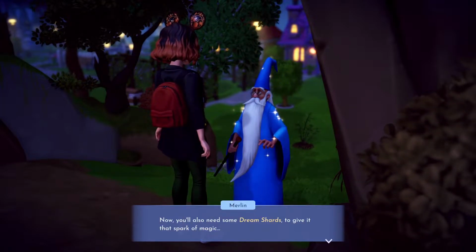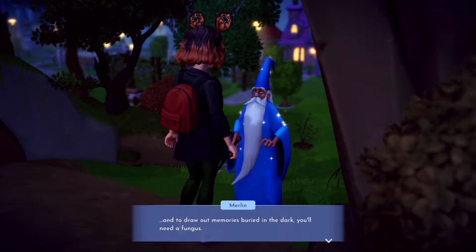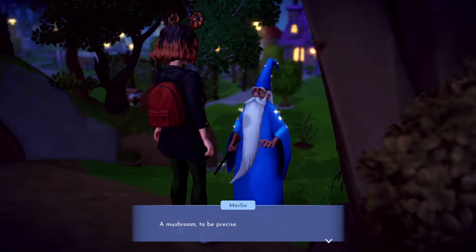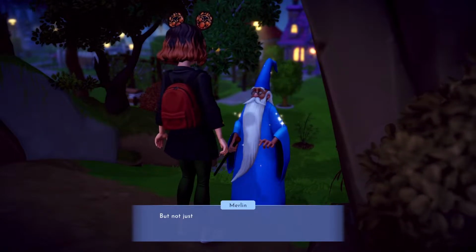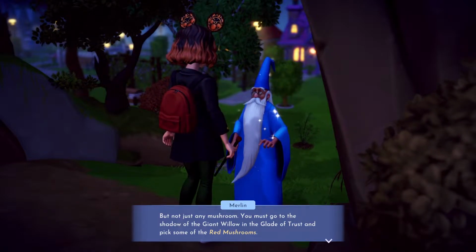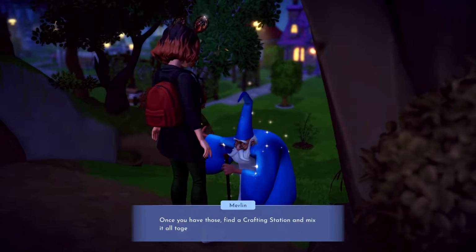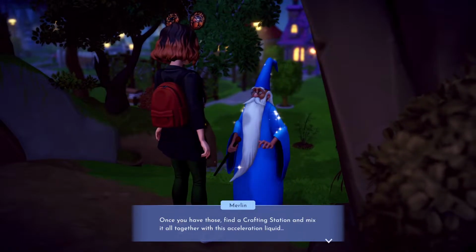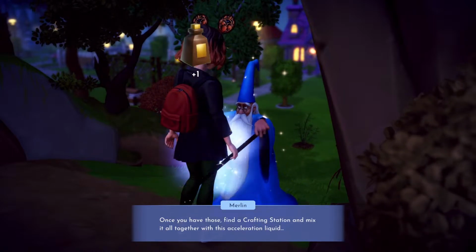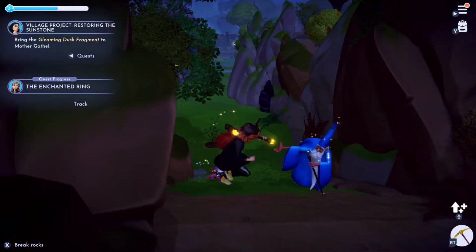Now you'll also need some dream shards. I got plenty of those. And to draw out memories buried in the dark, you'll need a fungus. A fungus? A mushroom, to be precise. Not just any mushroom. You must go to the shadow of the giant willow in the Glade of Trust and pick some of the red mushrooms. Once you have those, find a crafting station and mix it all together with this acceleration liquid. Okay. Off with you now.